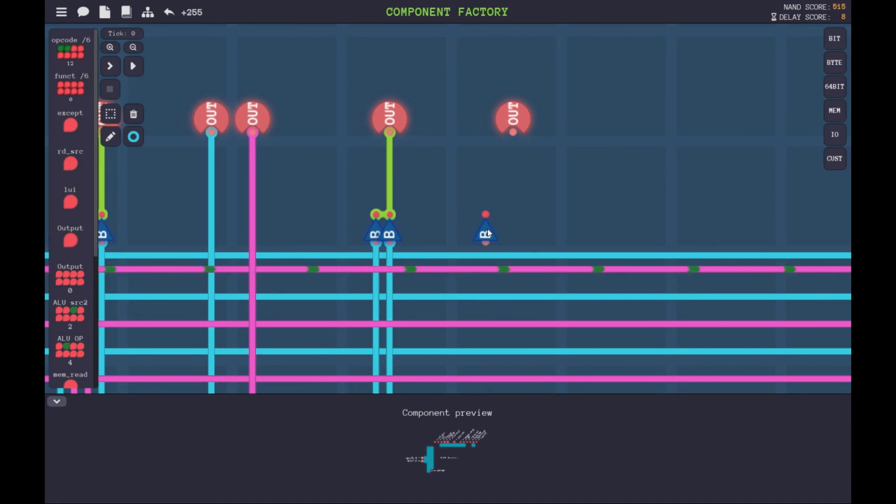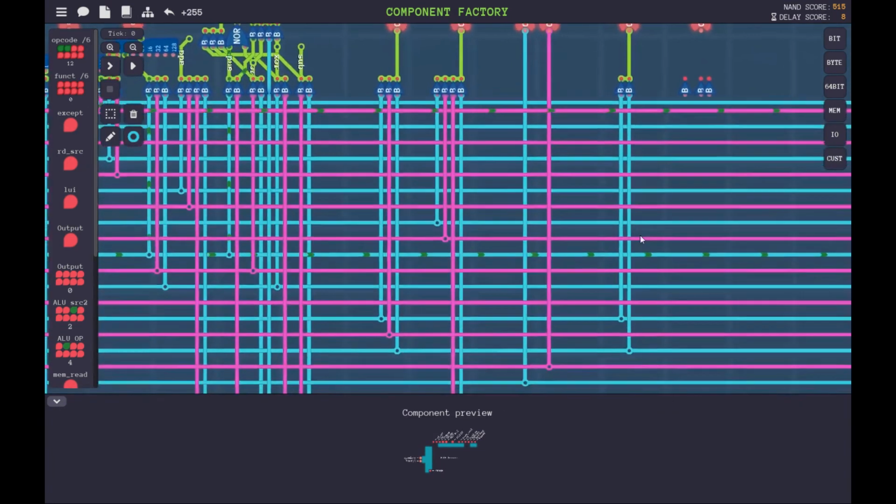So the only thing that we should care about here is the difference between SLT and SLTIU. Oh, I see. I took this picture before I fixed the bug. Okay. So which operation is signed? SLTI is signed, SLTIU is not. Then there's also SLT, which is signed, and SLTU, which is not. So one of these will be for SLTI, one of them for SLT. And then this last pin is just for load byte, which will of course be signed.